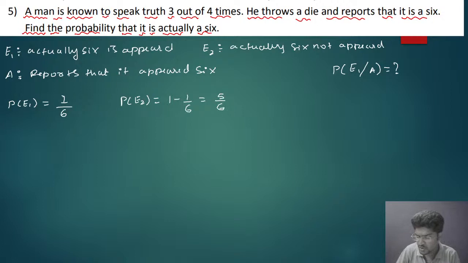For those who have not understood the problem, let me explain. For example, I take one student. I know about that student that he speaks the truth 3 times out of 4 times. Now that student has a dice in his hand and I tell him to roll the dice and tell me the output. He rolls the dice and reports to me, sir, it is 6. But I know that that particular student speaks the truth only 3 times out of 4. So now I want to identify whether he is actually speaking the truth. That I have to find.